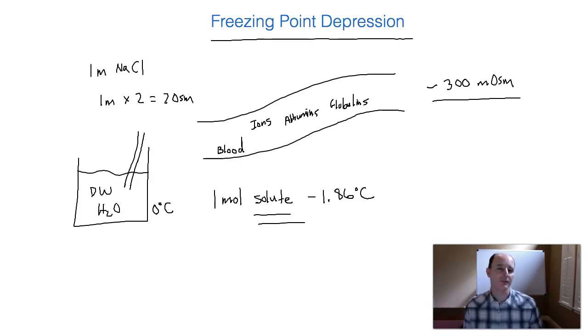So we can use that information to calculate the concentration of a complex solution. If we knew the freezing point of the complex solution, we could do a quick mathematical calculation to determine what the osmolality of that solution is. For example, if you have a container of blood and you can measure the freezing point of that blood. So let's say we put this blood in the freezer and we measure the point at which the blood freezes. And let's say we get negative 0.56 degrees Celsius.